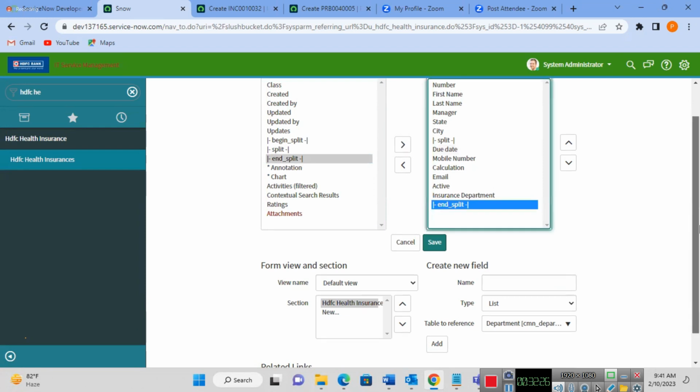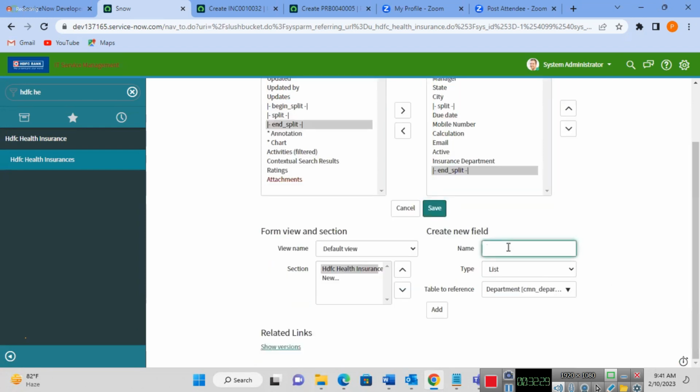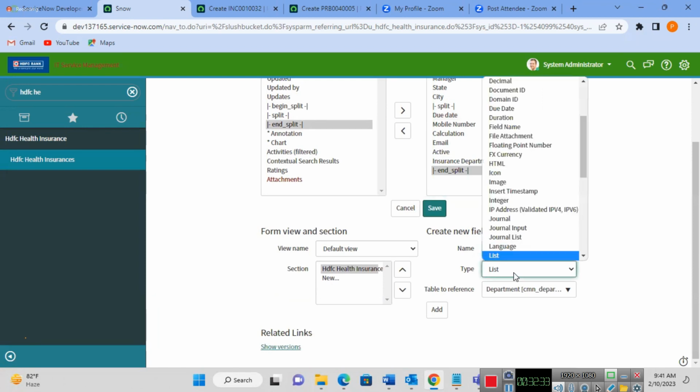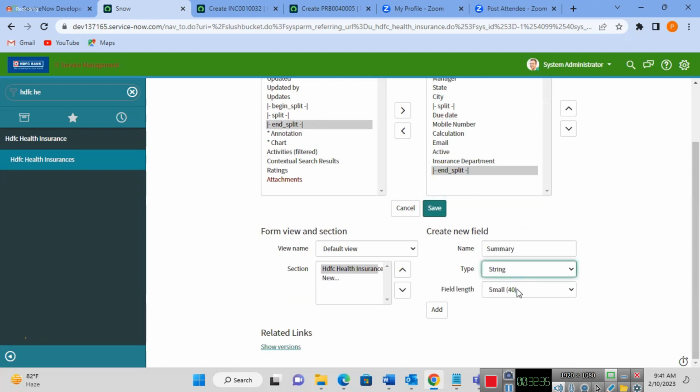Okay, and here you can add some summary, string. Okay, medium 100.